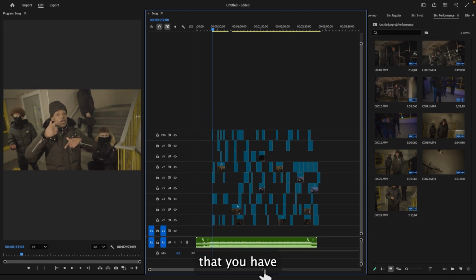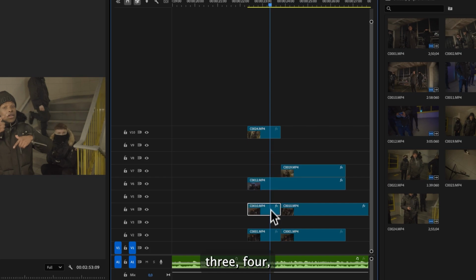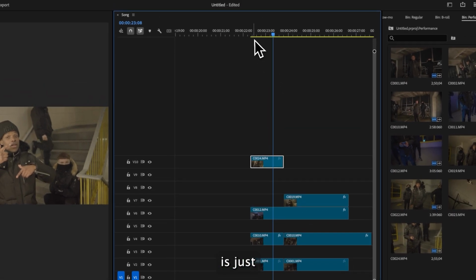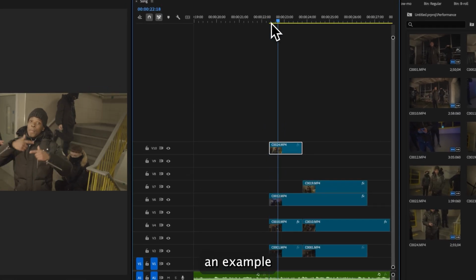Basically, the next thing, now that you only have the best shots, is to pick from the shots that are overlapping. So as you can see here in this start area, I have 4 different options that we can pick from. So basically what you need to do is just go through each of the options, see which one of them is really the best of the best, and pick that one. So let me show you an example.